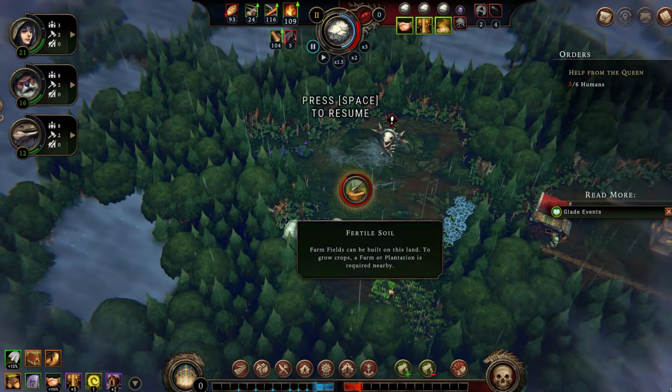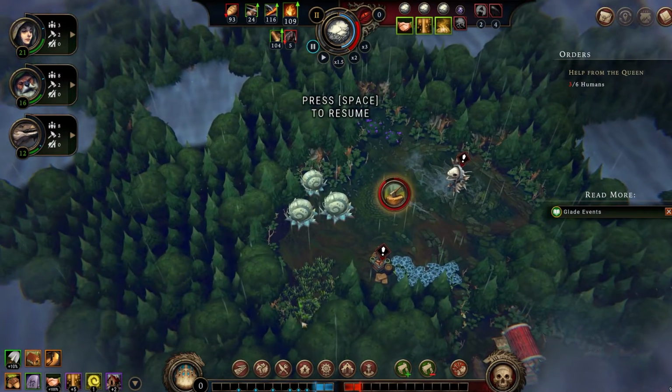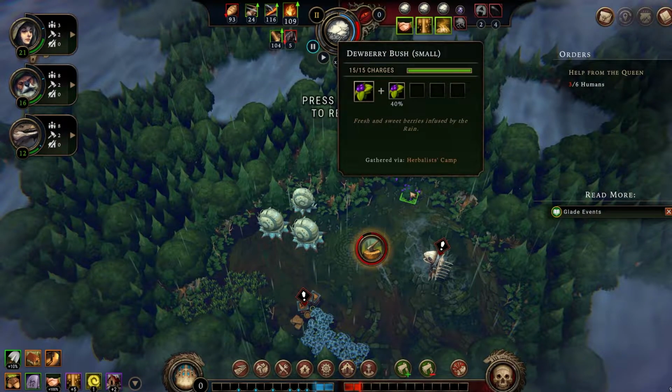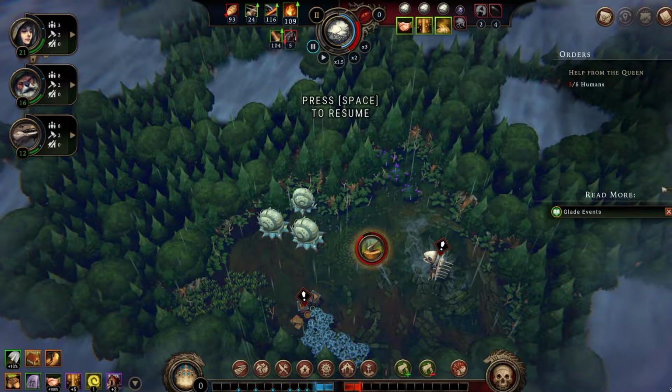I have fertile soil, which means I can build a farm over here. And I've got a bunch of meat and a bunch of berries. Now, as you can see, I can't gather the berries because the herbalist camp is not something that I've got.